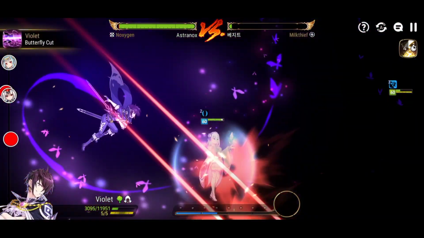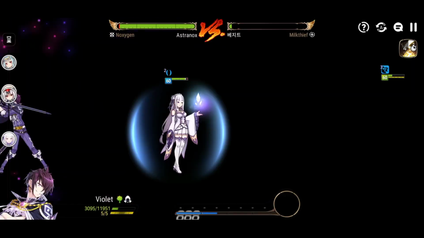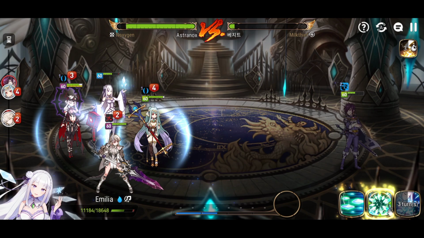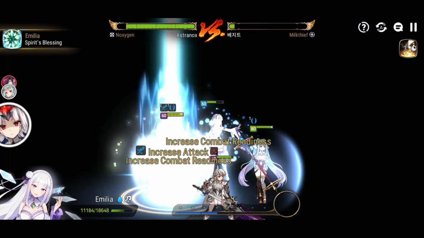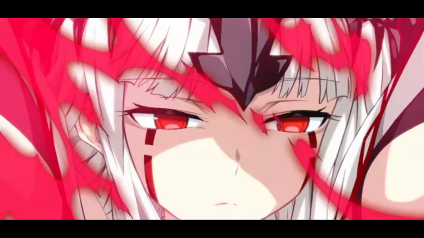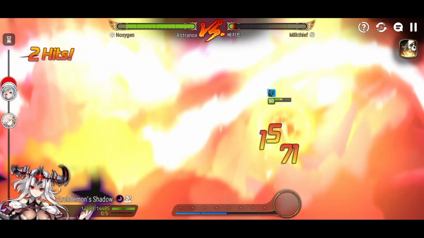And then you land the seal, and instead of a 40% chance to trigger skill number 2, it is double the chance. When you have seal on the target, you get double the chance to chain into skill number 2. And it's just so much damage throughout the battle.